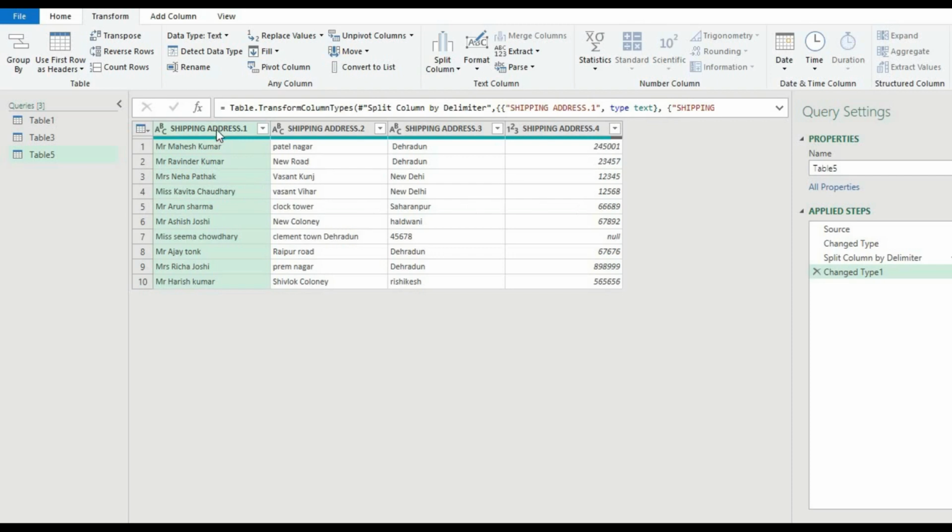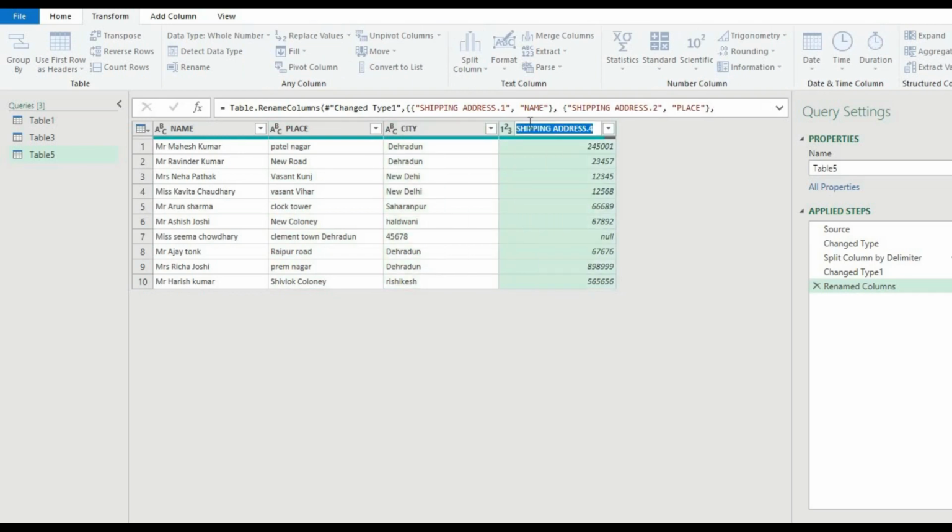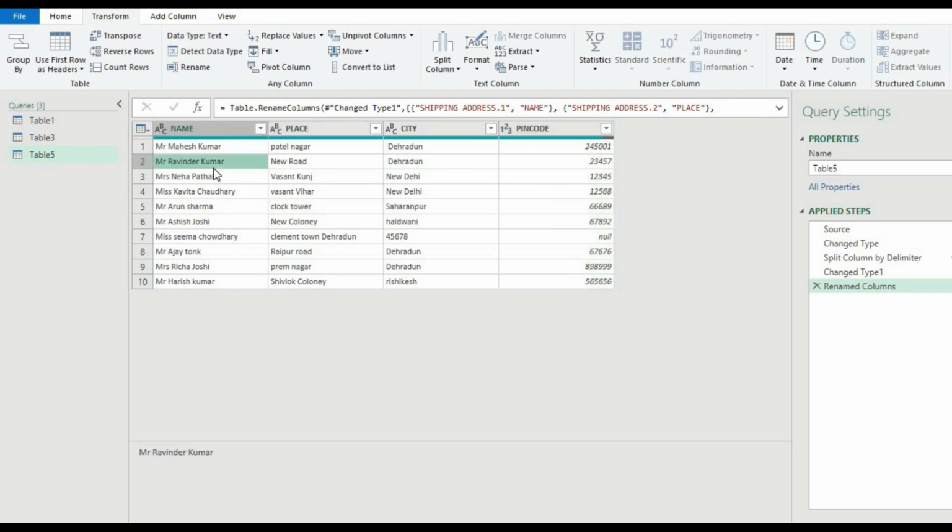Now if you want to change the names of these, I will put Name, then Place, then City, and then Pin Code. So this is the way we use the delimiter.